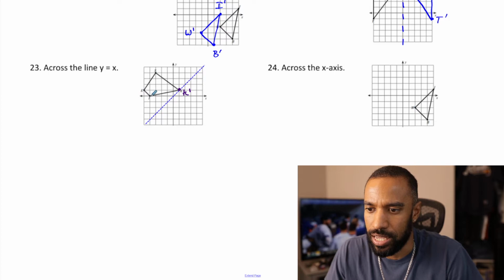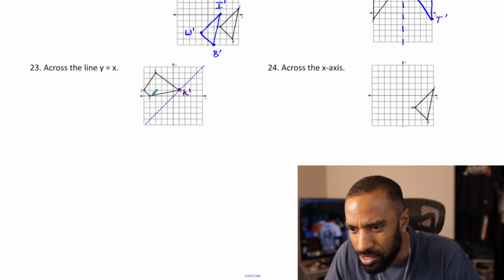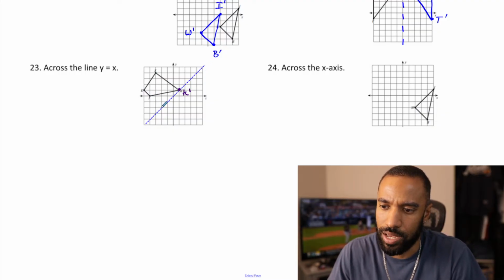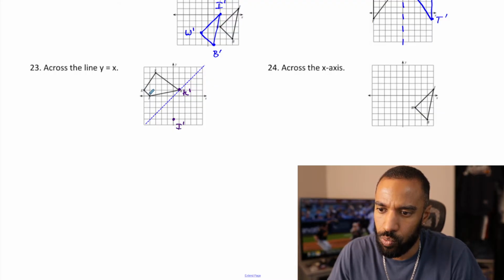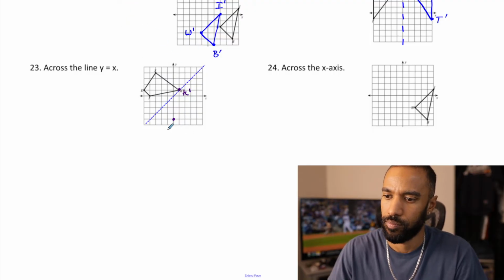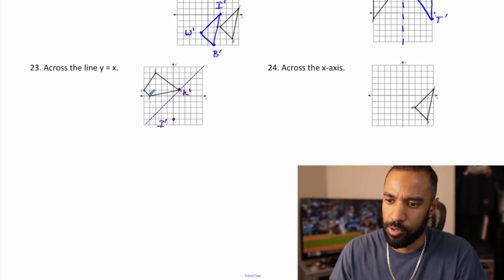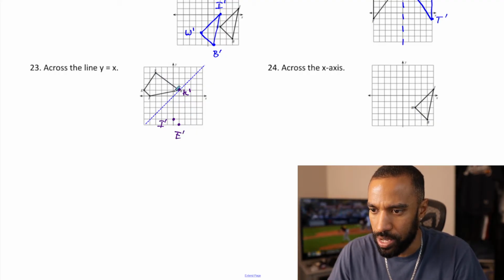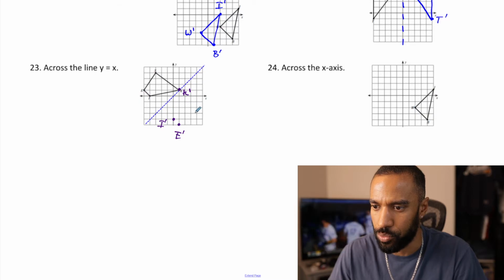But anything else I can count, say like this. I don't know what letter that is. What are these? K, E, S, and I'm going to pretend like that's an I again. So I can count 1, 2 across this way, and 1, 2 on this side is this other guy, I prime. E is 1, 2, 3 away. Oh, let me move that I prime then. E prime is 1, 2, 3 away from the mirror, so 1, 2, 3 away here. And S prime is 1, 2, 3 and a half away, so half, 1 and a half, 2 and a half, 3 and a half away over here, and we connect those dots.